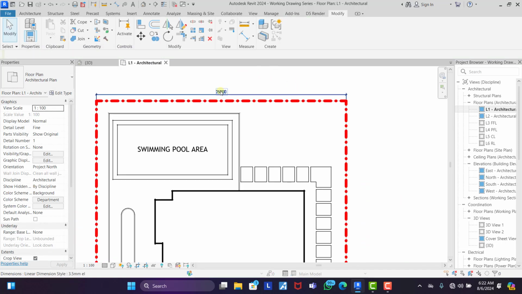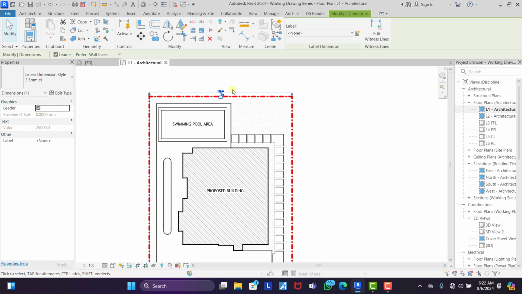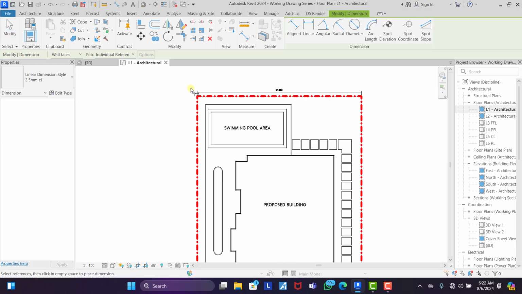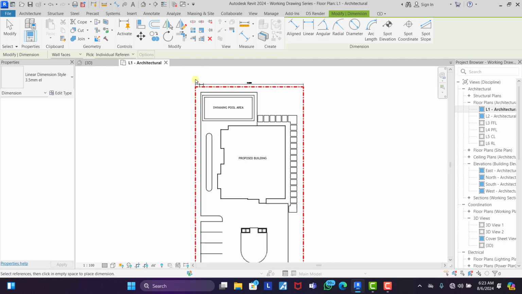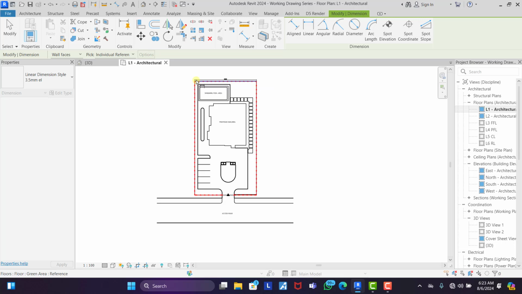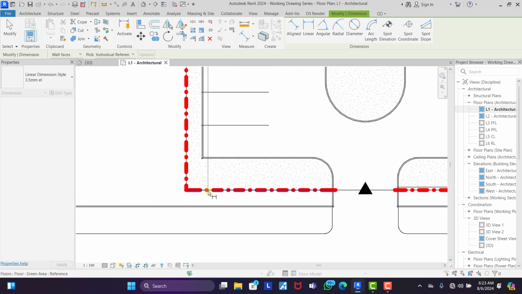This is visible enough. So we click on this, we click on CS to create similar. That's the shortcut for CS. If you want to know all about shortcuts, I'm also going to be keeping the link in the description. I made a video about it some time ago. I'm going to be keeping the link in the description below, and also I'm going to be tagging it up on the cards above. So click on CS and we also dimension this one.